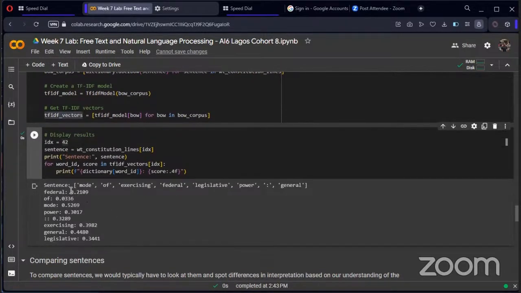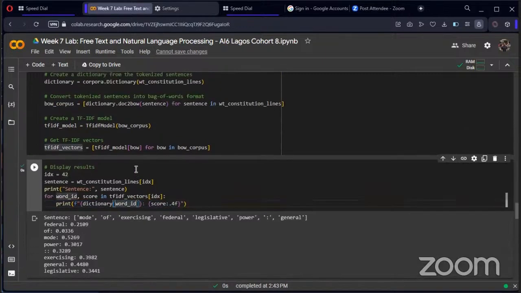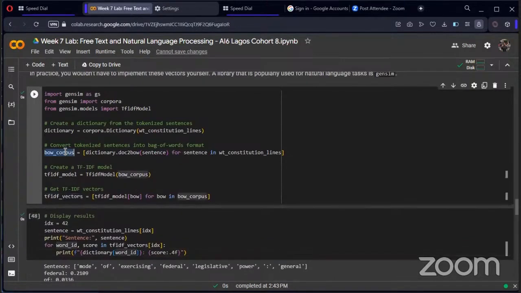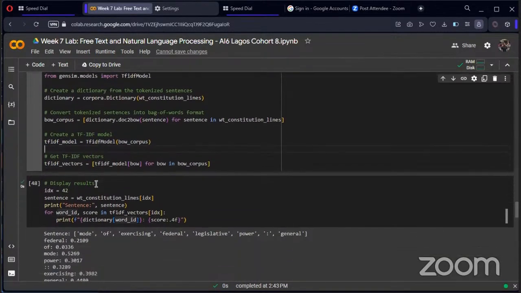But it's not the exact same thing, because implementations in libraries typically differ from our raw implementation. While it's good to know how things are done on a more fundamental level, when libraries like this implement these models, they typically apply some level of optimization and some more interesting pathways to it. That's why they start out with creating a bag of words corpus, which we are familiar with, but this is not how we went about creating our own TF-IDF model or vector. So it's interesting to see how different people implement different things, but the fundamental ideas are always the same.